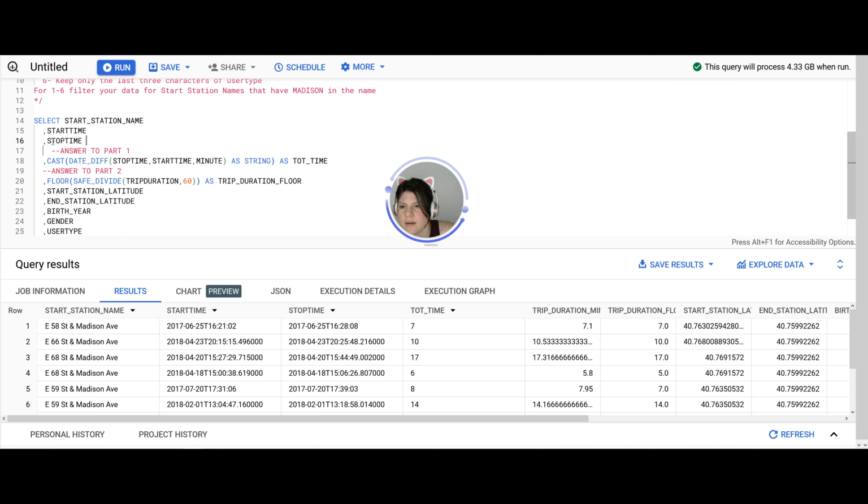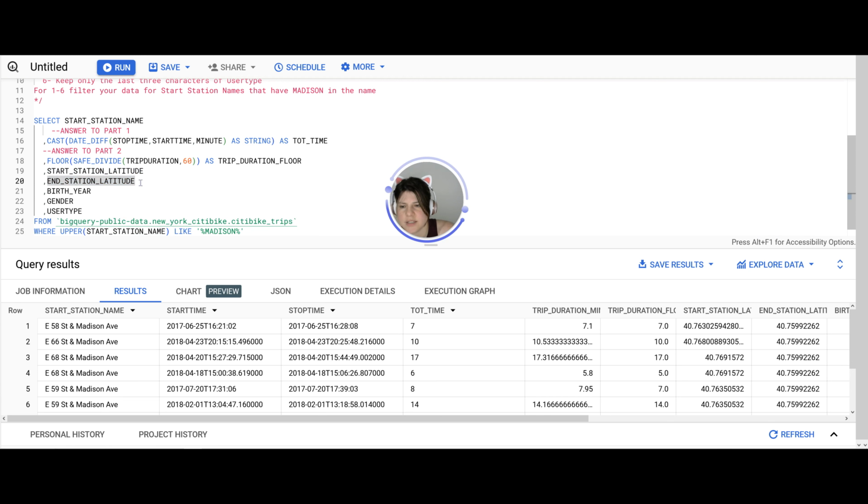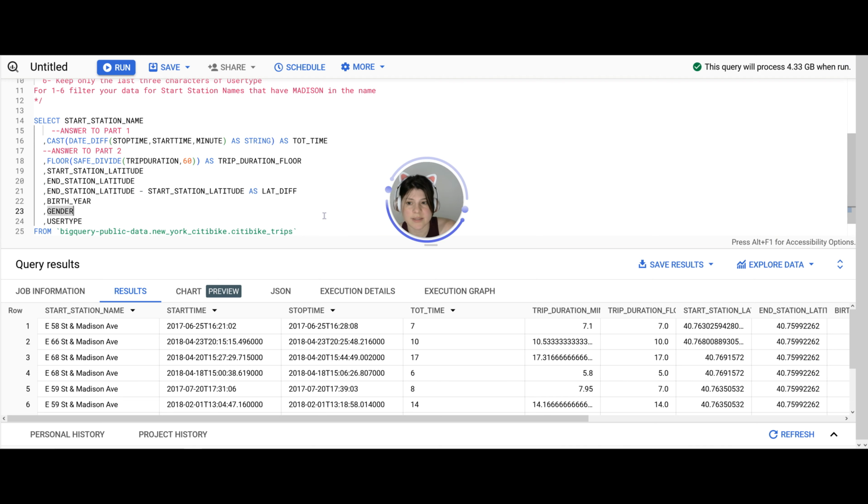I'm also going to delete my start and stop time again just to clean up my space. So here we have start and end latitude. So we're going to do end station latitude minus start station latitude as latitude diff. And I get my green check mark, so I'm good to go.